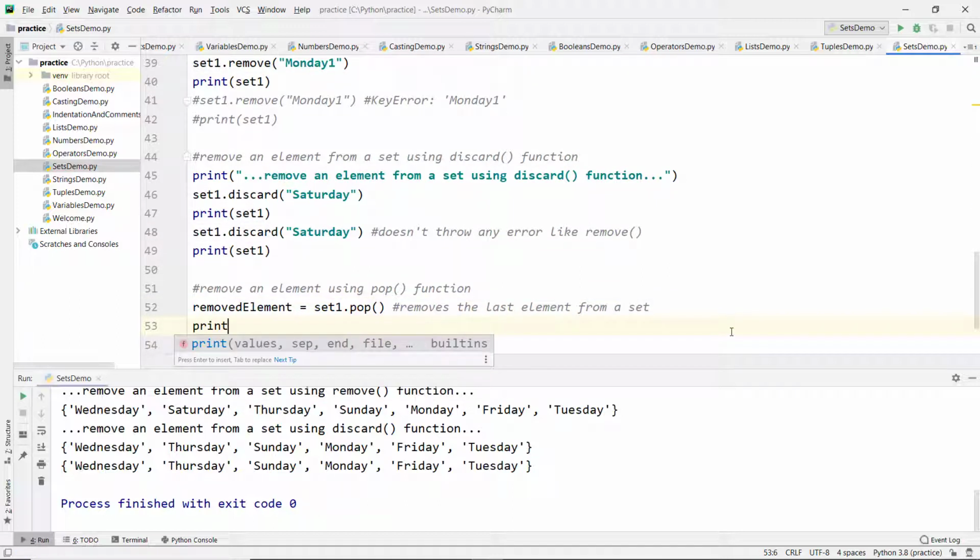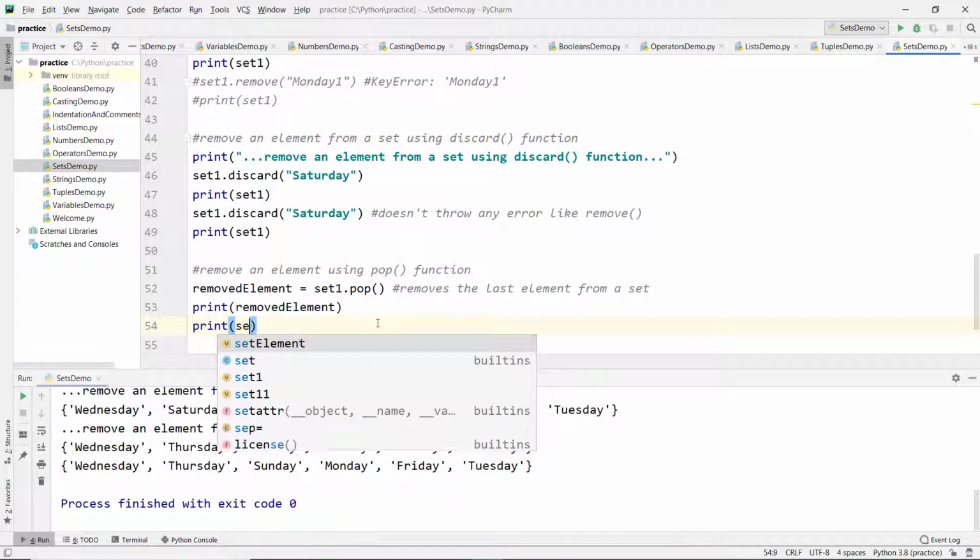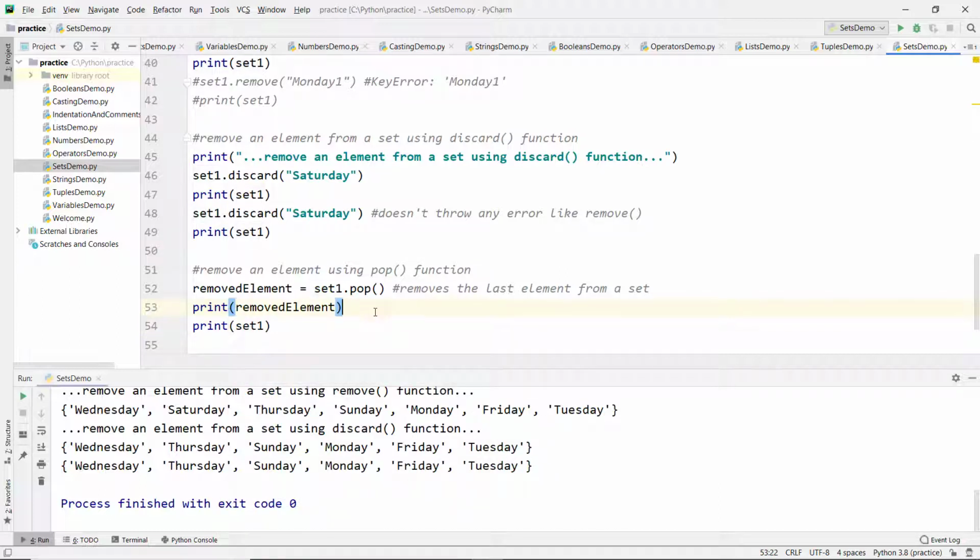Now let's print the element that we removed from the set, and then print set 1 again. Since sets are unordered, we will not know which element gets removed from the set.